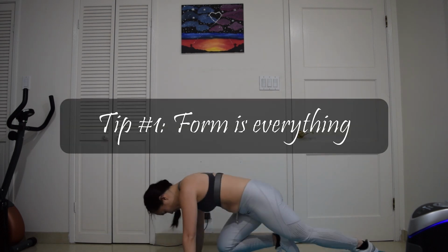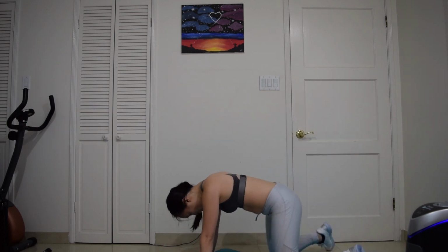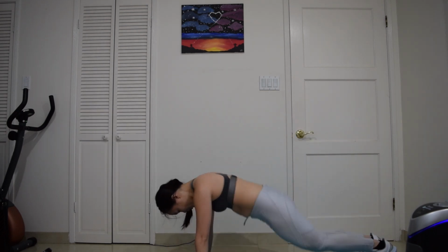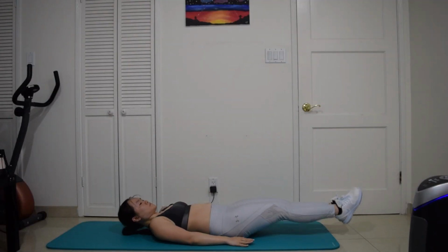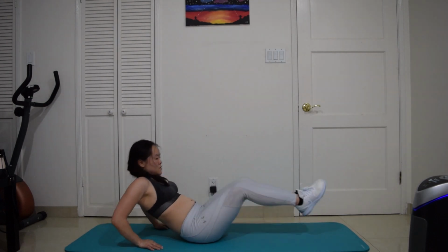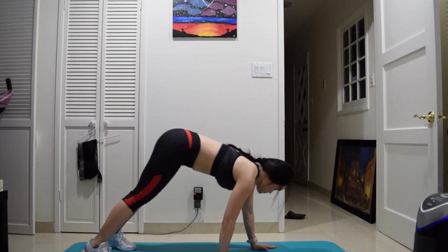Tip number 1 is to pay attention to your form. At the beginning, I was mainly focused on trying to match Chloe's pace in her videos instead of concentrating on my form. This is a big no-no. Form is everything when you're working out, so you want to make sure that your form is good, even if it means you have to slow down your pace.